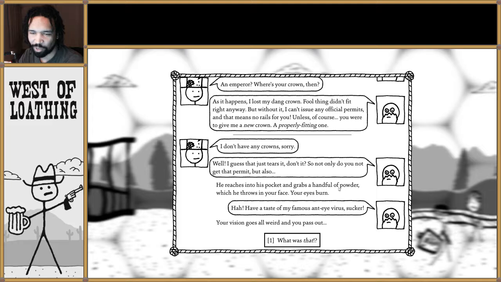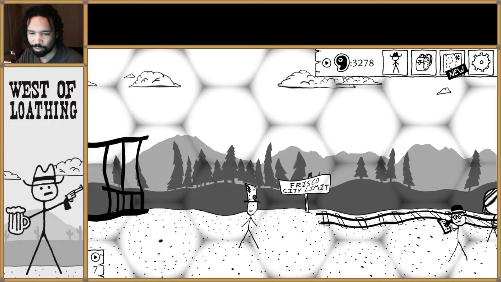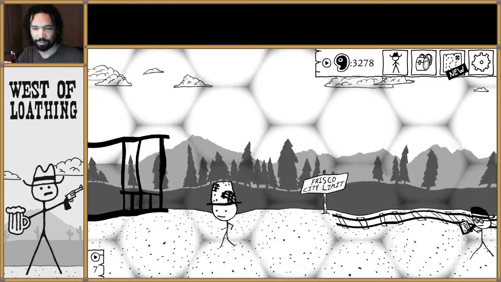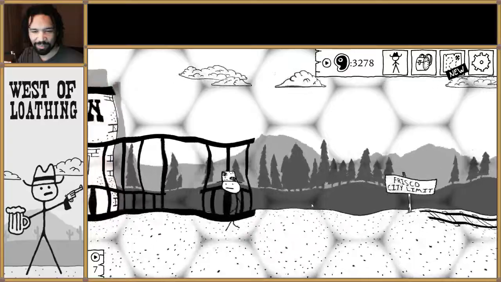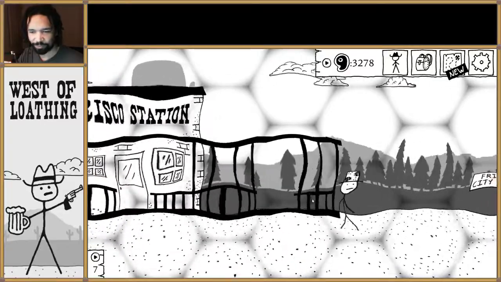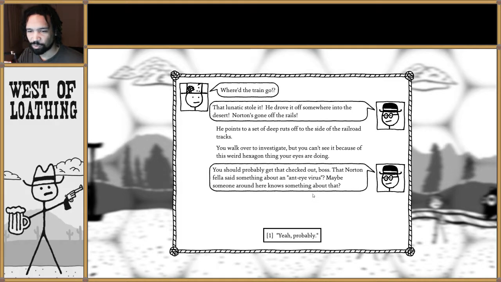Oh, Norton and his antivirus. Your vision goes all weird and you pass out. When you come to, Norton is gone and so is the train. Uh-oh. Oh, now we have ant eyes. Well, this got weird. Where did the train go?